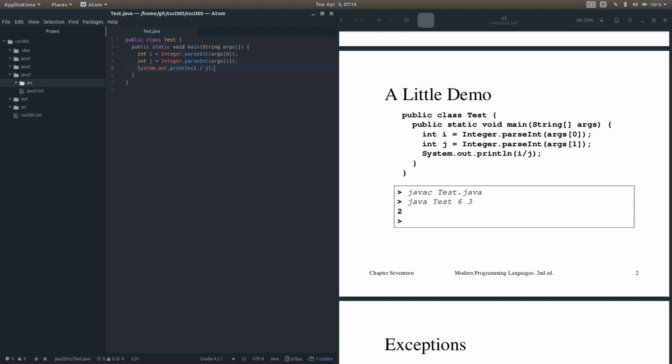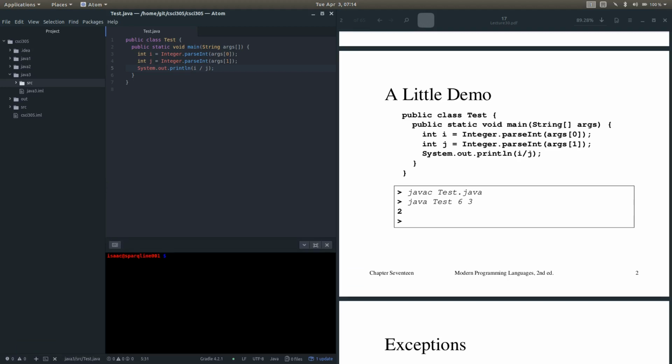Okay, so the class is built. Now I just need to go and actually compile it, so I do that by moving to the actual directory.